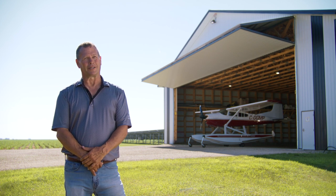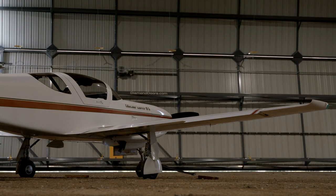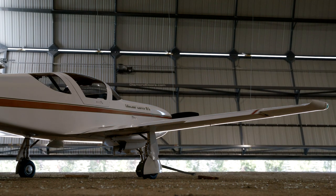I purchased a 185 a few years back after coming home from Sun 'n Fun, and I love it on wheels. I thought a challenge would be to put it on floats, and I live in not-quite lake country, so amphibs were the way to go. Then I had a little glass air homebuilt — that's the little speedster.